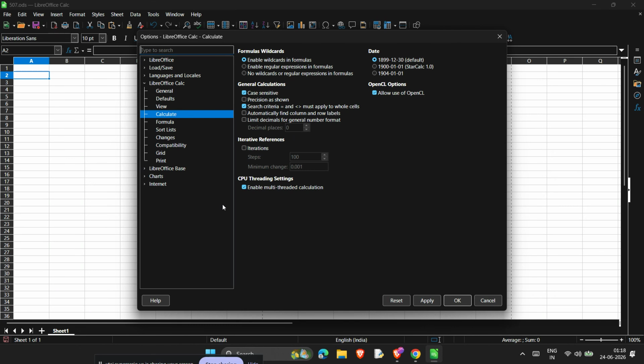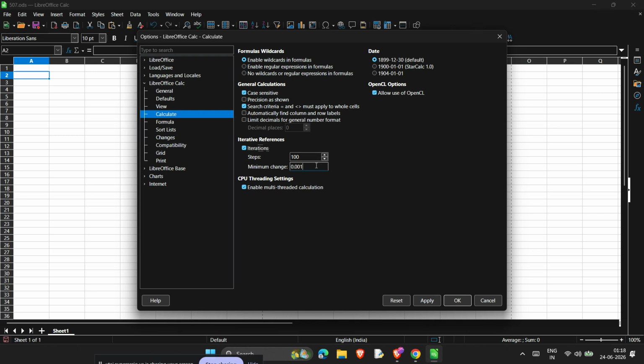On this screen, you'll see an option called Iterative References. If it is not already checked, enable it. This tells LibreOffice that you want it to allow circular formulas and calculate them iteratively instead of stopping with an error right away. After that, look for the steps limit. This controls how many calculation attempts LibreOffice will make before giving up. If your sheet needs more room to settle on a final answer, increase this value slightly. You do not want to set it too high unless you really need to, but giving it more steps often solves the problem.